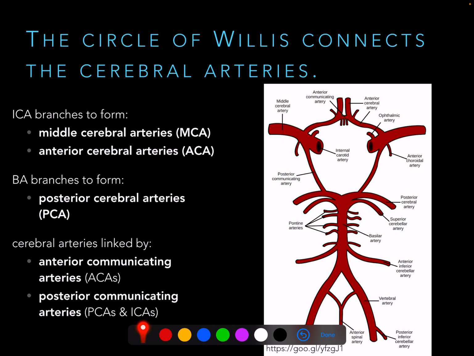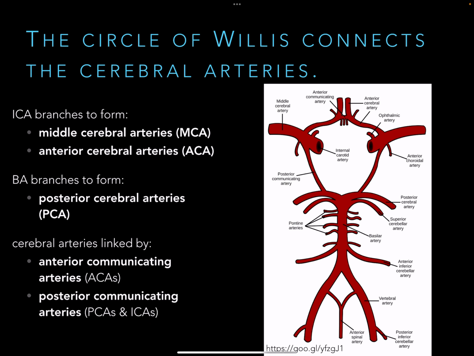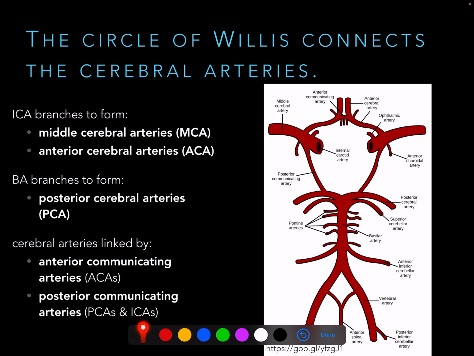Here's a simplified schematic that we're going to try to recreate on our own later. So the circle of Willis is a really nice structure here. So imagine that we have an occlusion anywhere within that circle. Well, we're not going to lose blood supply. Let's say we have a clot here in this posterior communicating artery. Well, we still have ways for blood to get around, right? This internal carotid could provide blood to the posterior cerebral artery here. Of course, this has a backup from the basilar artery, but we can head around the whole circle and nothing is lost.